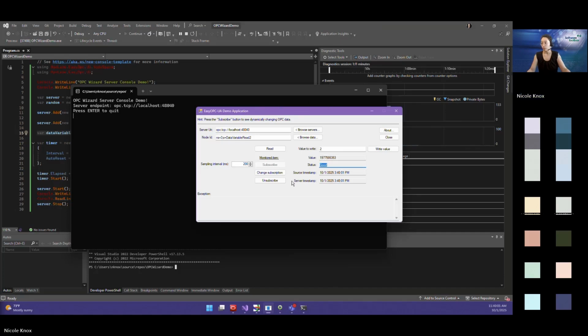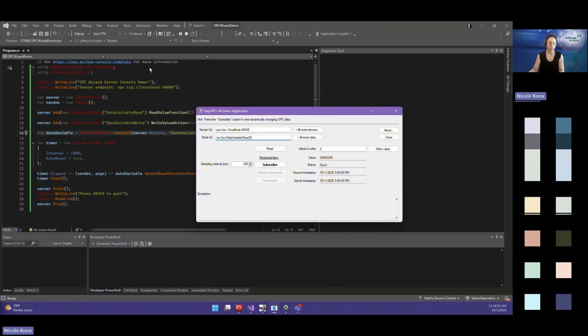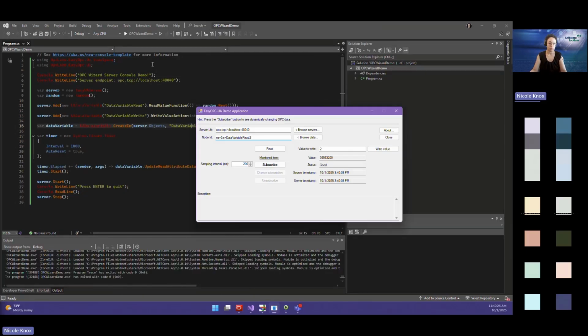So that should be all we really need to get started with building out a server. Like I said, there is a lot more functionality that you can build out if you choose to. There's quite a few examples that install with the OPC Studio installer.